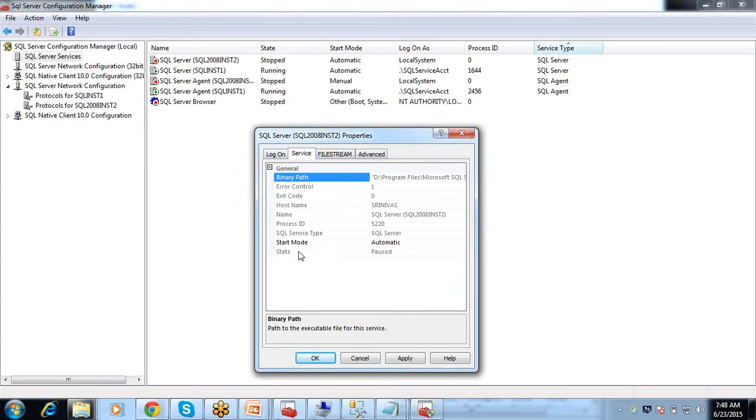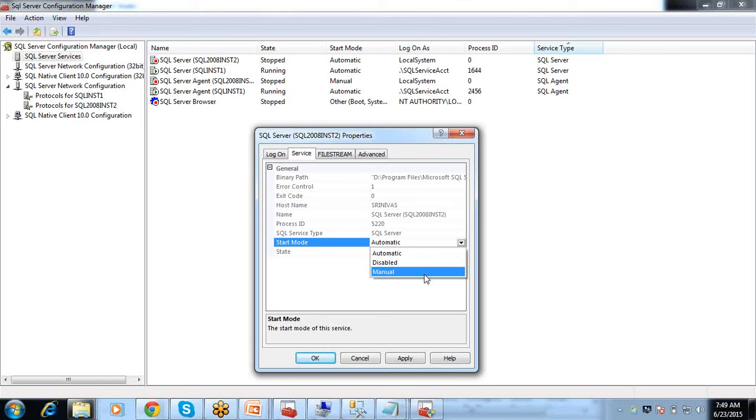Here in services, if you see start mode, you can see automatic, disabled, manual. When it is in manual state, whenever a restart happens, the service will not automatically start.